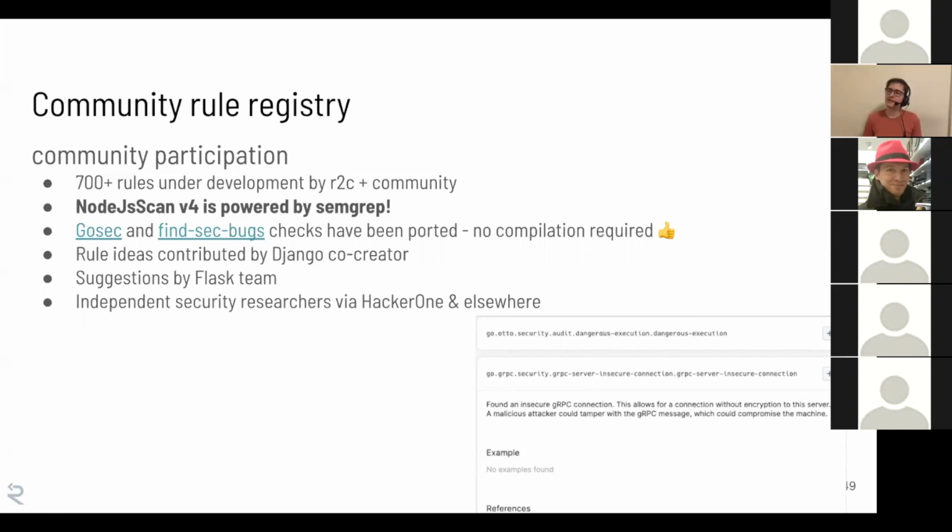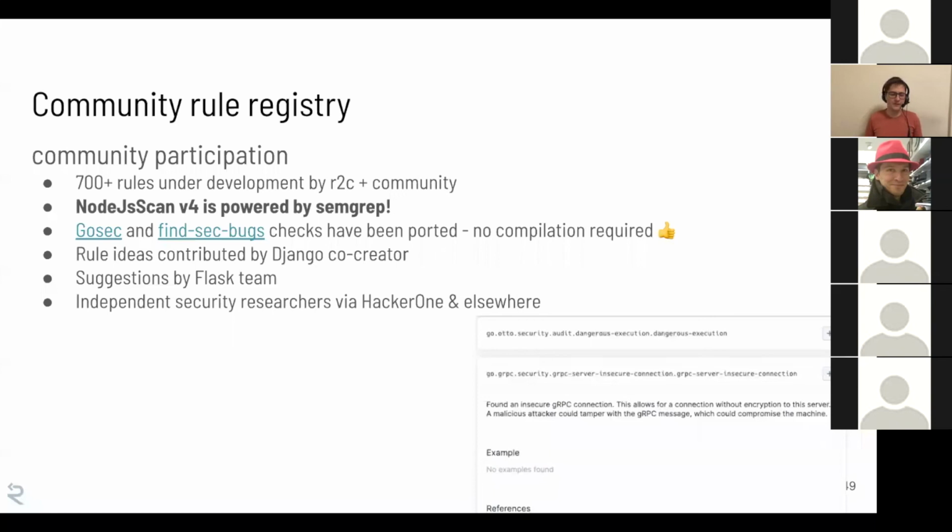In the Node.js ecosystem, there's this static analysis tool called NodeJsScan. So the maintainer of NodeJsScan actually updated their code, and in their V4 release, their most recent release, they are using Semgrep behind the scenes to do the code scanning and the code searching. So obviously we got all of those rules from NodeJsScan inside our registry now.